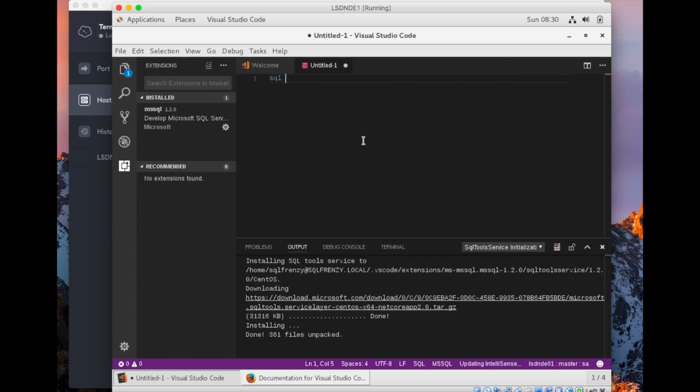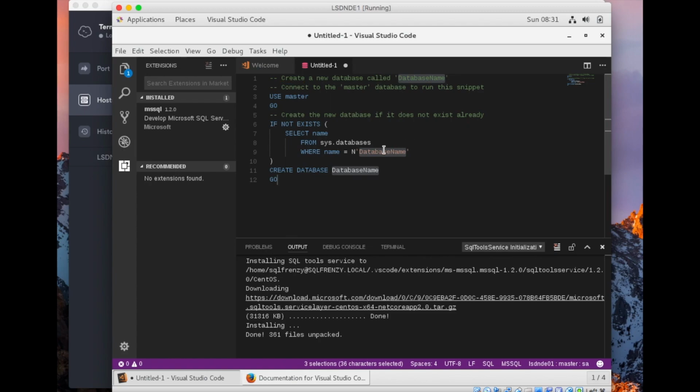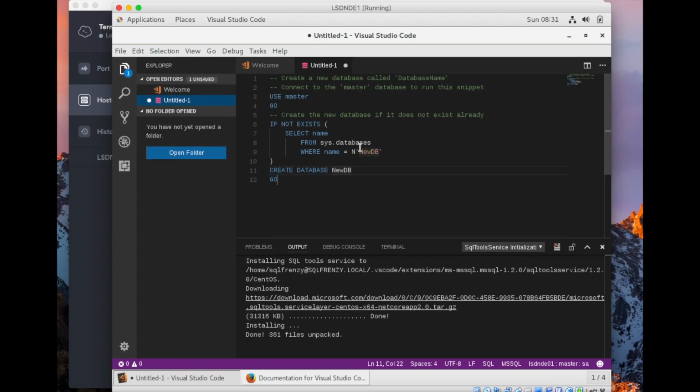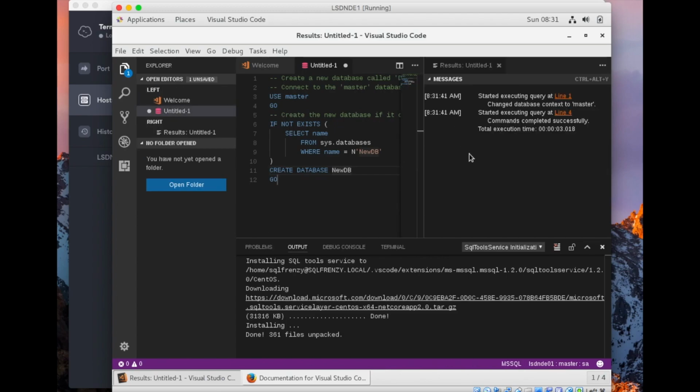Okay, and now we'll try to create a database. For that, you just need to type SQL create, and you will get an automatic complete, where you can see the template is complete. We just have to key in the new database name. We'll give it newDB, and we'll change the name below also in the template. So the newDB, we have to key in again. And now to run this query, you have to press Control Shift E. That will execute this, and you will get a message box or a result box where this will be shown.